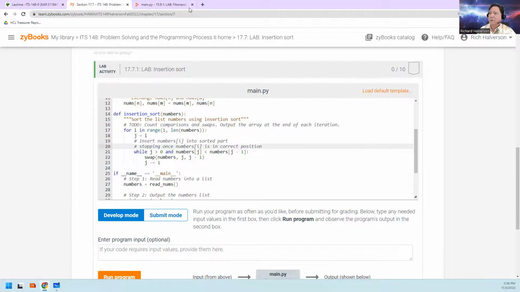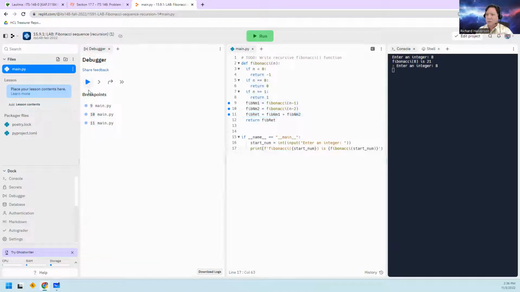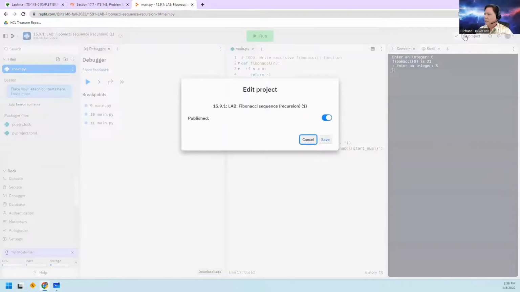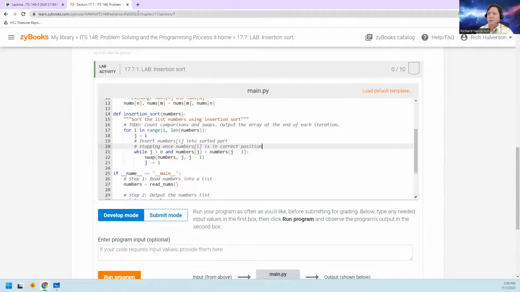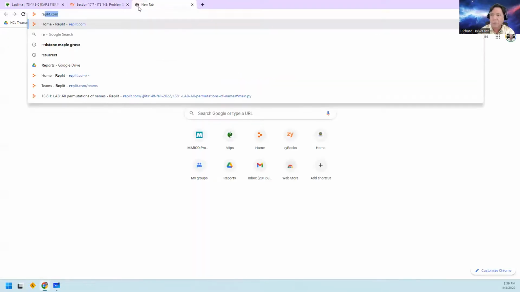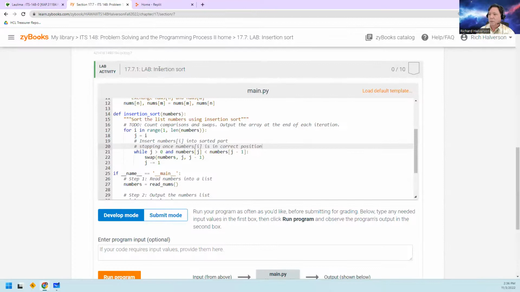All right, let's do one of these. Oh, I published this already, huh? Oh, whatever. Okay. Let me go back to Replit, and I'm going to put this one in there.